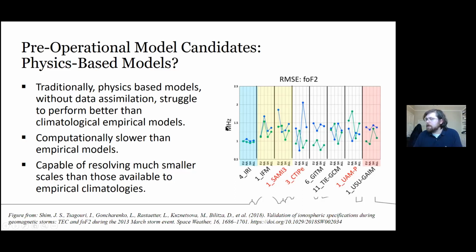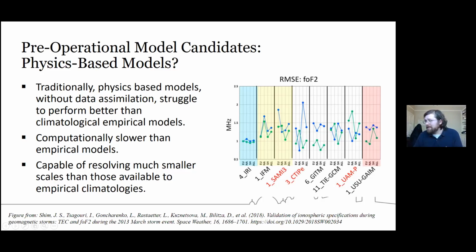On the right here, I just have a nice little figure from Shim et al. 2018 from the CCMC, where they took all of the CCMC electron density models and compared them to ionosonde measurements at a number of locations during some geomagnetic storms. And what they ultimately found is that in terms of the RMS error, or the absolute RMS error given in blue, and the RMS error of the models in terms of their ability to represent the variations in electron density during storms, the IRI actually managed to outperform virtually all of them, or all of them virtually all the time.